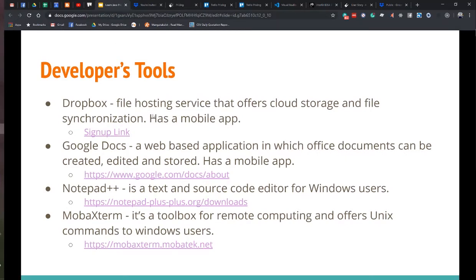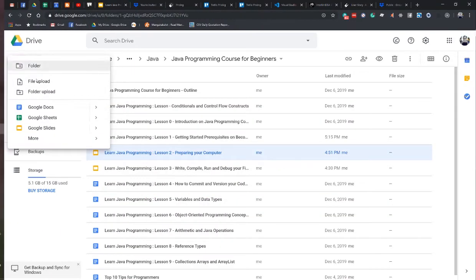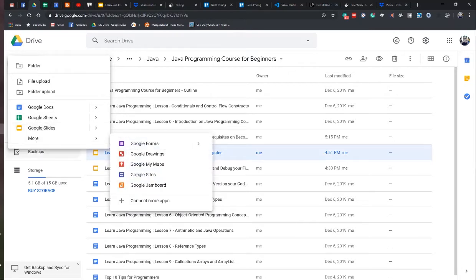Well, you can have it anywhere you go as long as you have internet. You don't need to install anything. It's a browser-based online application. And it's not limited to presentation. You can also have Google Sheets, which is equivalent to Excel, and then Google Docs, which is basically Microsoft Word. And then you have forms, drawings, sites, Jamboard.